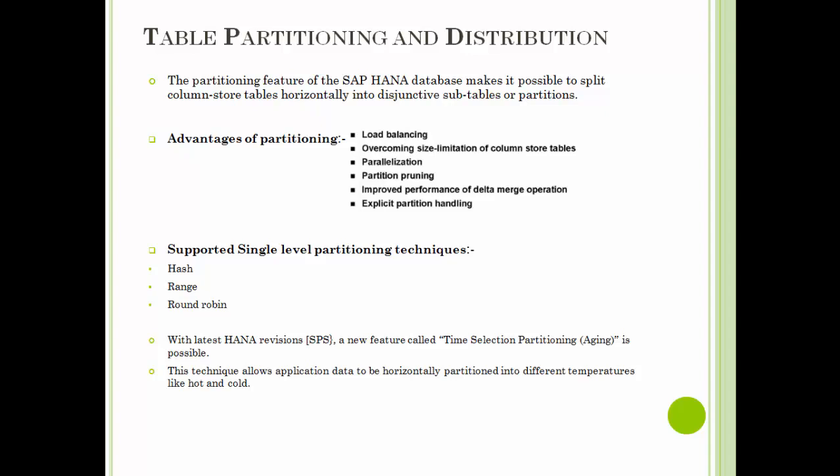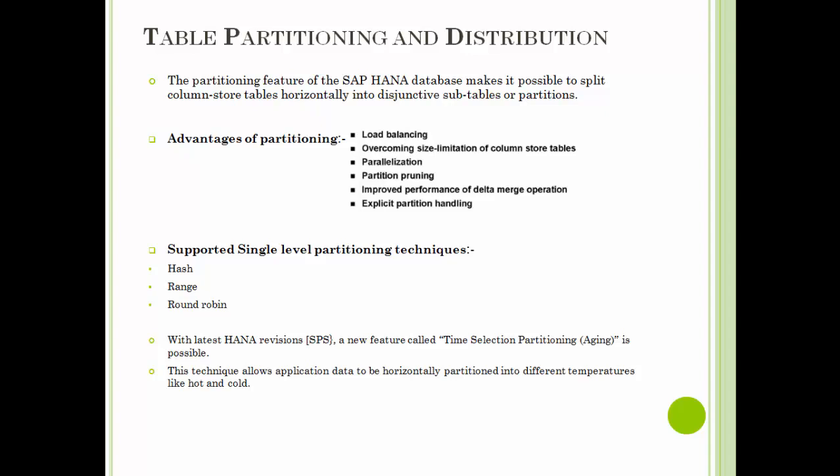where we distribute rows to partitions equally, and the number of the assigned partition is computed by applying a hash function to the value of a specified column. So we make use of a hash function here to determine what level of partitioning we want. Next is range partitioning. Range partitioning can be used to create dedicated partitions for certain values or certain value ranges in a table. So based on the value range or the values, we create partitions here.